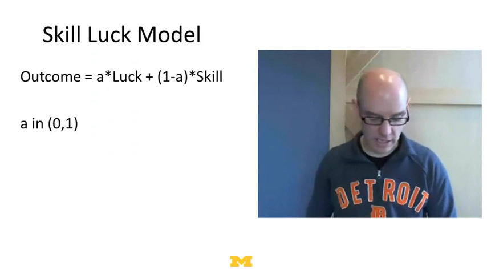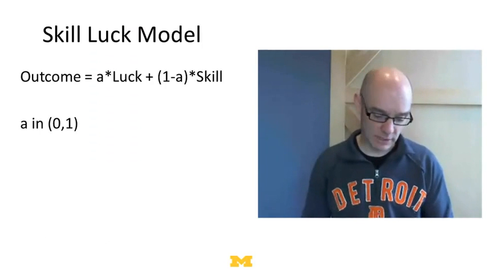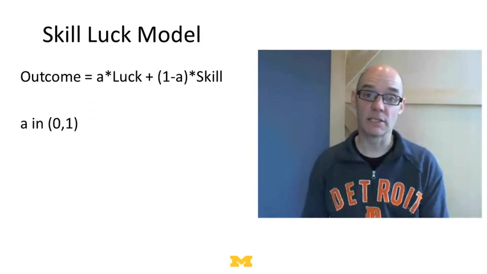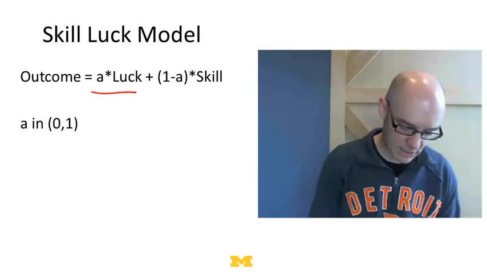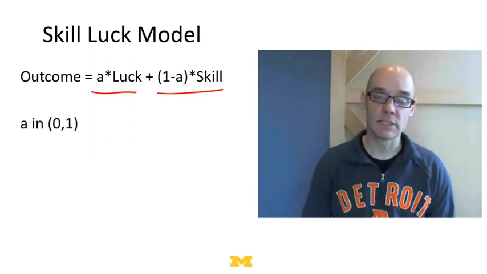Now there's a book coming out by a guy named Michael Mauboussin, who works at Legg Mason, and he's a financial analyst. What Michael does is take a whole bunch of different domains and try to figure out exactly how much in each domain is skill and how much is luck. The way you can write this in a model is to write the outcome not as just luck plus skill, but as A times luck plus (1 minus A) times skill.